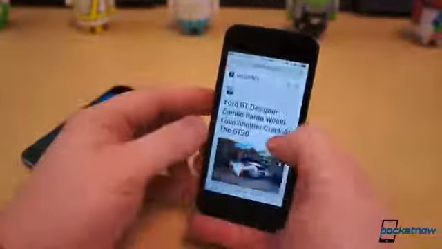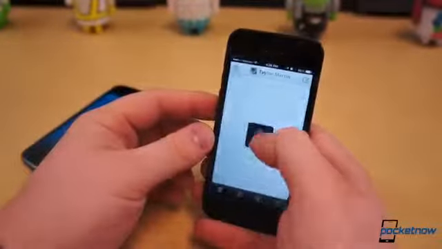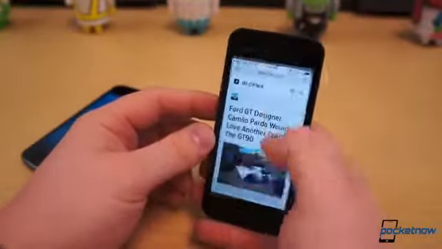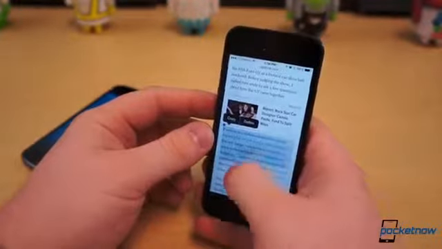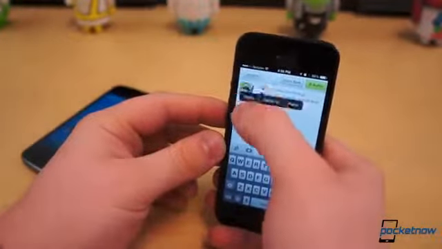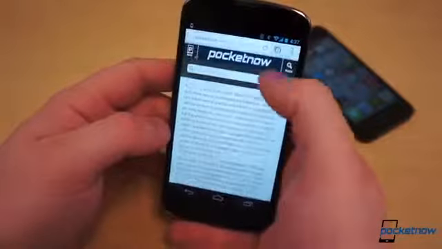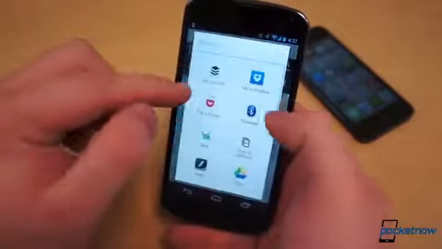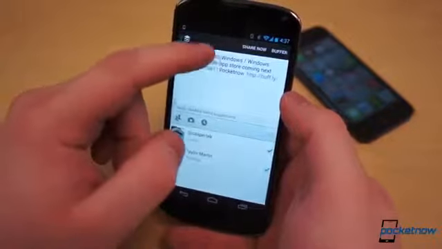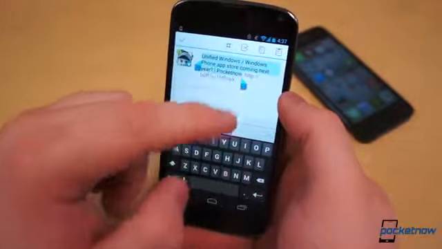But if I want to share something from within Safari to Buffer, say a link and a quote from the article, I have to copy the link, switch to Buffer, switch back to Safari, copy the quote, switch back to Buffer one more time, paste, and Buffer. From Android, to do this from Chrome, I simply have to copy the quote, hit Action Overflow, select Add to Buffer, paste the quote, and Buffer. No app switching, no nonsense.